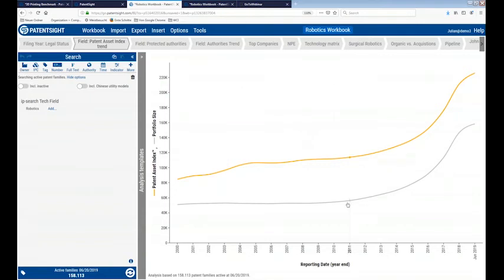And also here we see, based on this more and more activity starting in 2010, 2011, that this has really increased, and so has the patent value of these patents. So very important, not only do we have more and more filings, more and more patents, but we also have more and more value in these patents. That doesn't always happen. We can see this here looking at our reporting date.